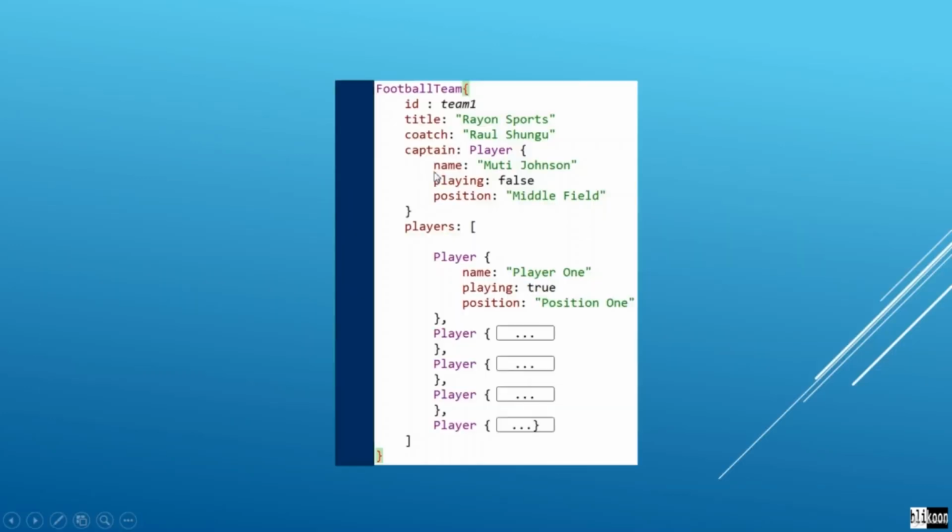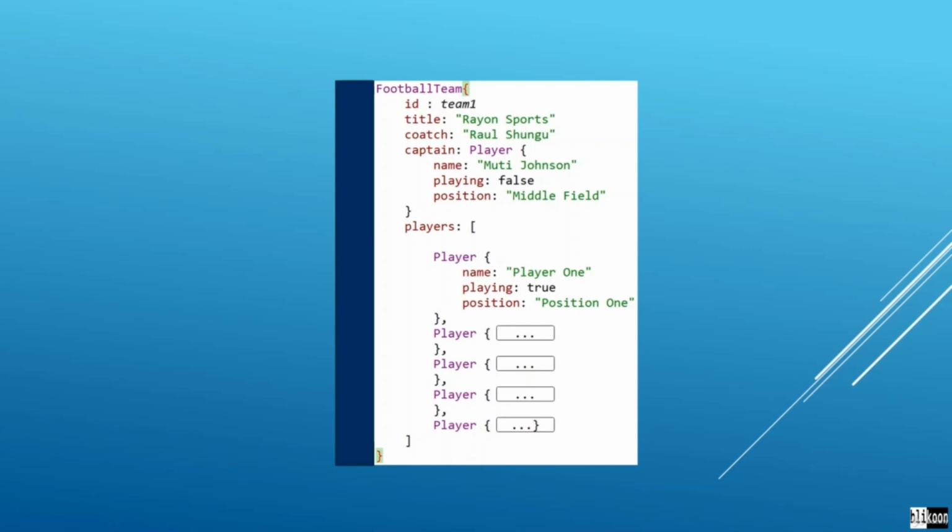I'll see you there. In this lecture, you're going to be able to parse your own C++ type back from QML. What do I mean when I say back from QML? Well, for example, here you see we have a football team type. I say back because it is a type that you expose to QML. Your users are going to be able to define objects in QML like this, and you want to have the ability to parse this type and read it as a football team object in C++.